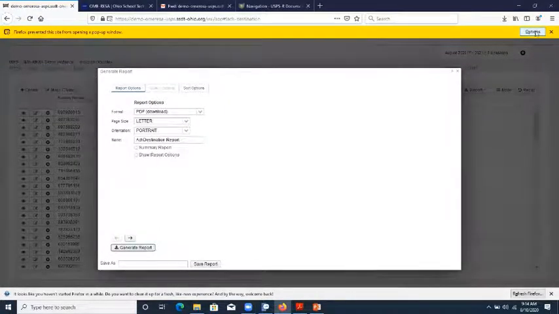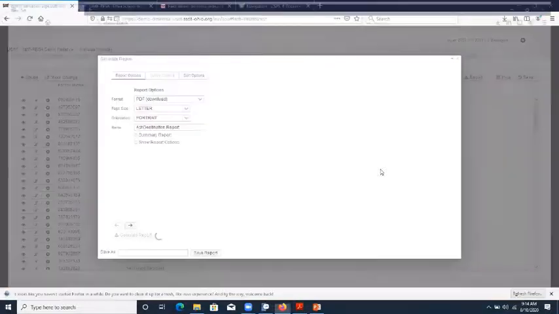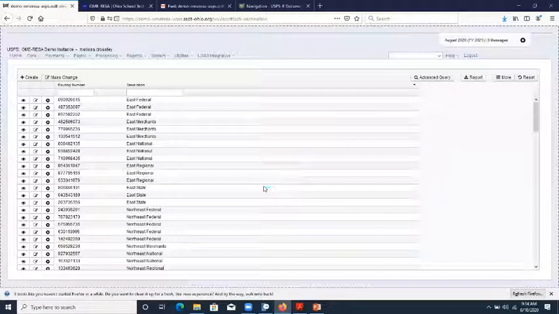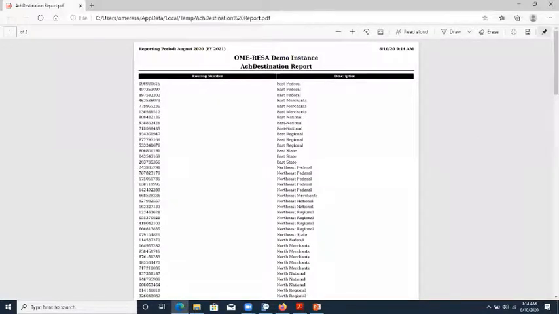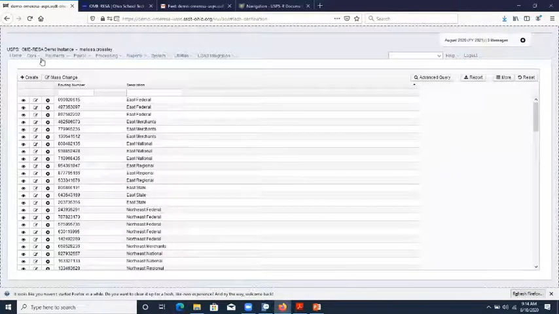Now, the first time you log in, this is going to happen to all of you. It's a pop-up blocker. Okay. Oh wait, I don't want to use Edge. I don't have a choice. Oh, there we go. And that's what the report would look like. There's also a way, a lot of the grids have mass change. In this particular one, mass change doesn't apply to this grid.